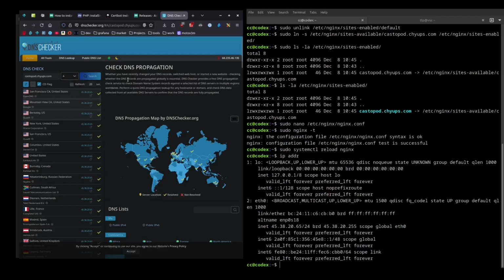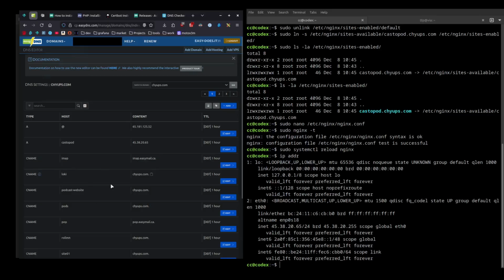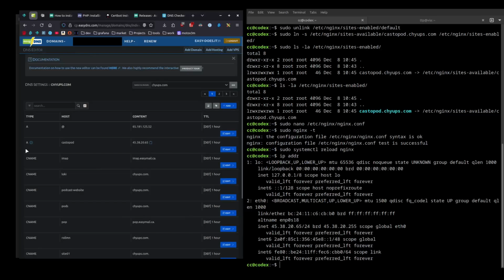You can do that. You can also do a CNAME record. The reason why you would do a CNAME record is, for me, the way I organize my stuff is I use CNAME records when they exist on the same server. So, for example, my root domain is chups.com, and then I have a bunch of subdomains on that same server, and then I create CNAME records for those instead of A records. But this one's on its very own server, and this ought to work.